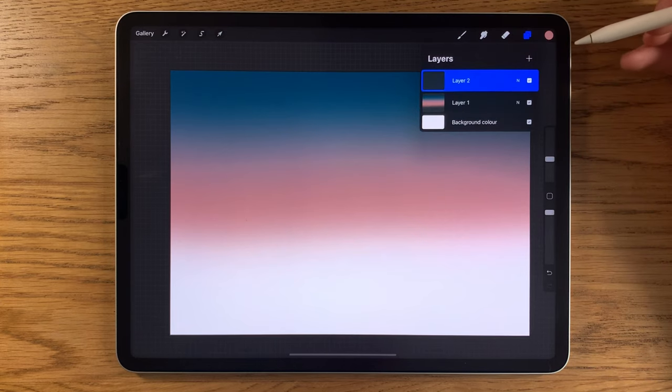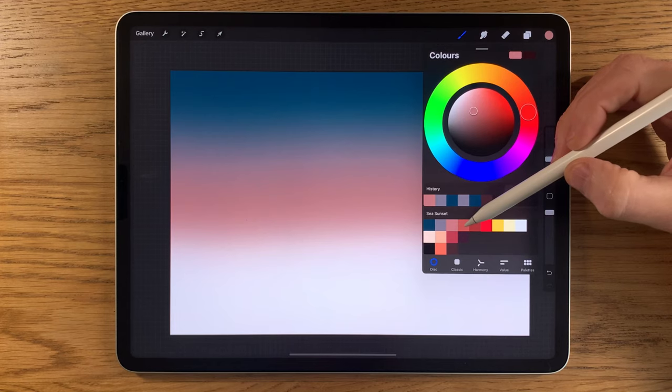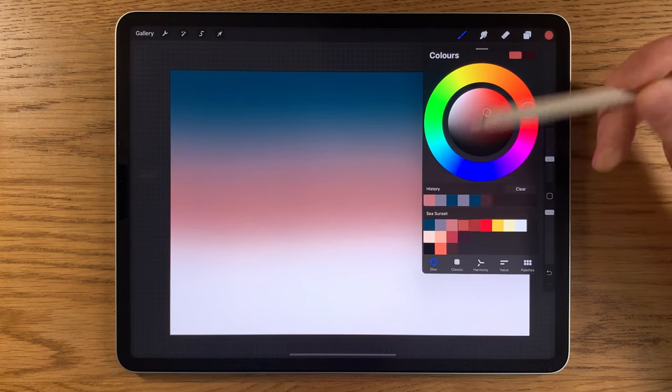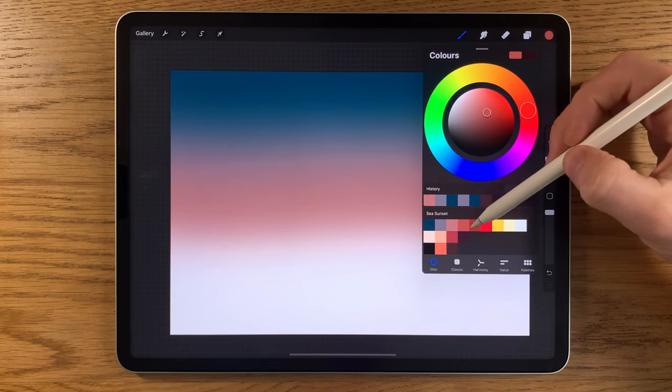Okay, we are going to create another layer. We're going to go back to our colors. We've used the first three, but we want this color here and probably the next one. But we want to use them in a much smaller, reduced capacity compared to the other bands.